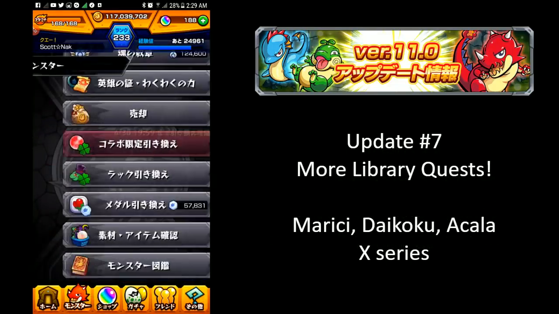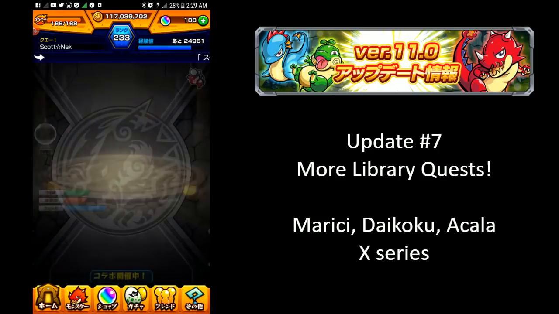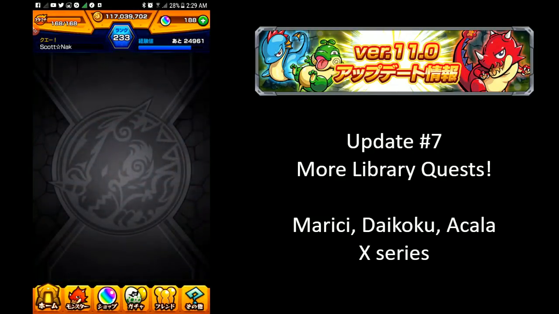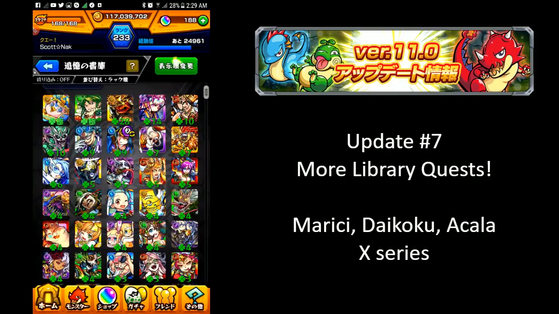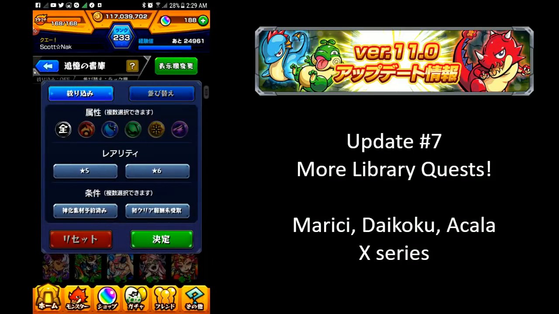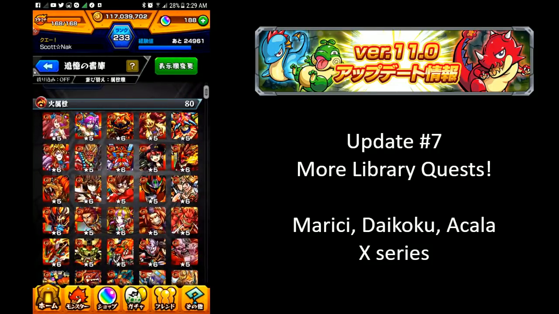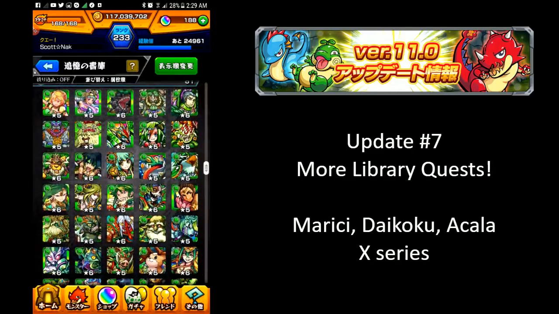Next up, we've got library quest updates, and this is actually a big one. We haven't gotten the impossible updates in a while, I feel like, so having these 3 jump in at once is pretty awesome. Oop, I've already spoiled the next updates, but let's see. So Marichi is now available.